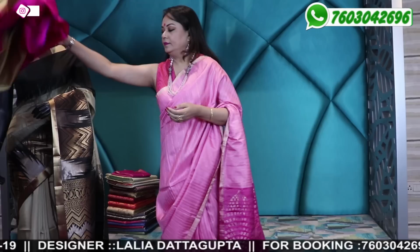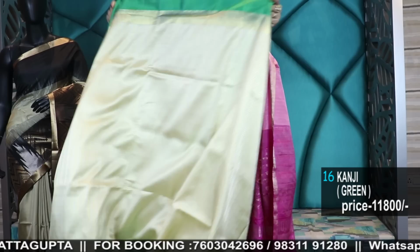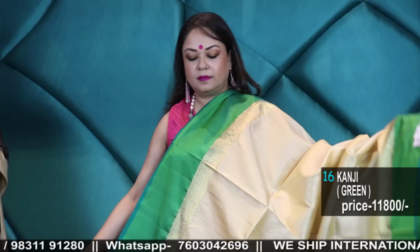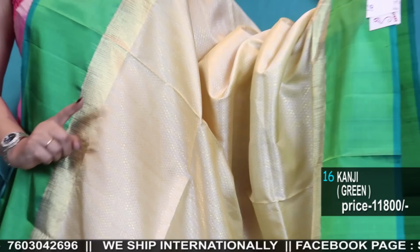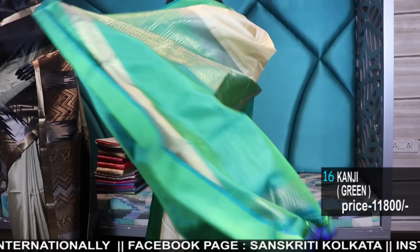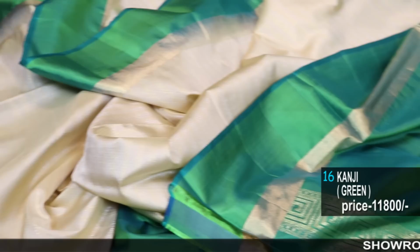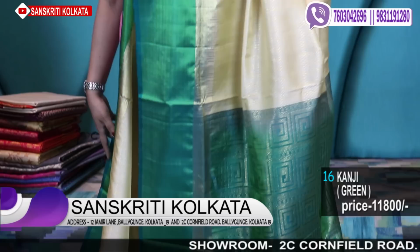Green. Gold and emerald green. It's a two-tone green with again a Rama green, you can see a teal color selvage border, and see the richness of the green and gold. So those who want to avoid red and Rani can go for this uncommon combination of gold and green. These are all pure silks and they are very lightweight and very comfortable, but very rich look. This is gold, this is green.